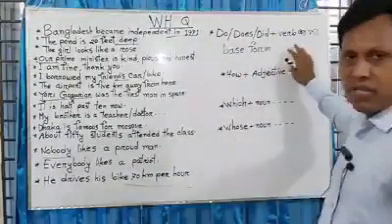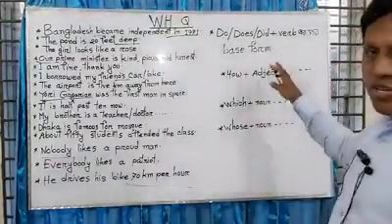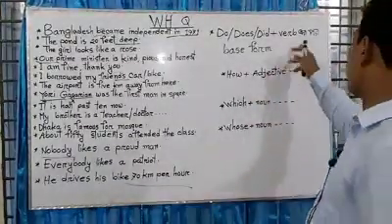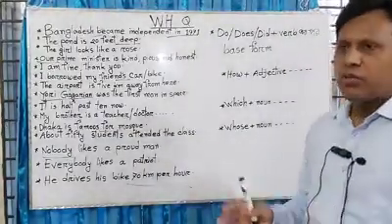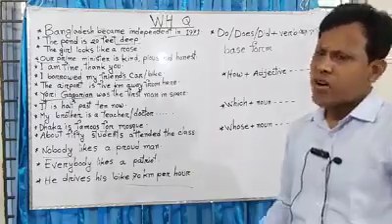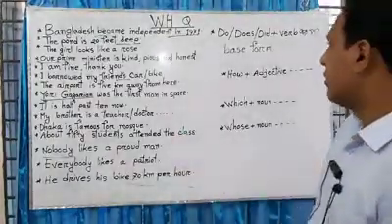Look at this structure very carefully. Never forget this. It's a very simple rule. It's actually a general or universal rule: do, did or does plus verb in base form. So after do, did or does, we have to use the base form of the verb, whenever you use this, not only for the WH question, but in any structure of the English language.